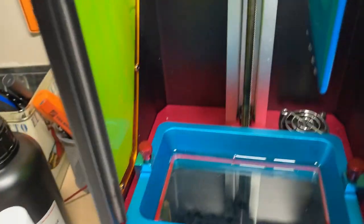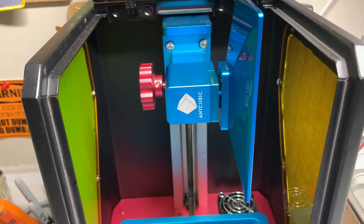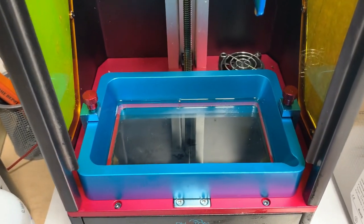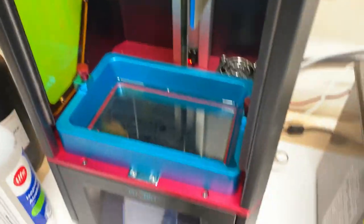A little tip here with print 52. You set the build plate sideways and let some of the excess drip off before you scale the build plate like a fish.